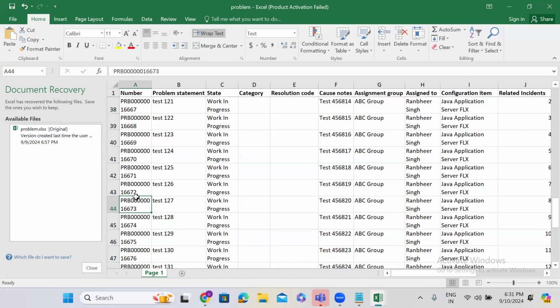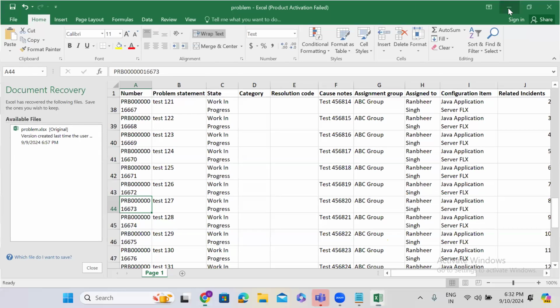How will Coalesce work? If the number is there in ServiceNow, it will update the record. If the number is not there in ServiceNow, it will create the record. But the client is telling me no existing record should be updated, only new records should be created. Understand my point?